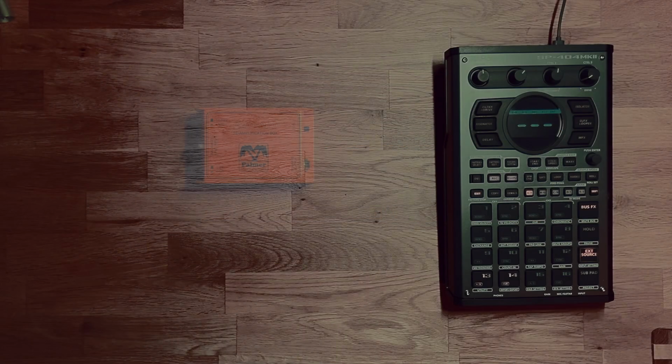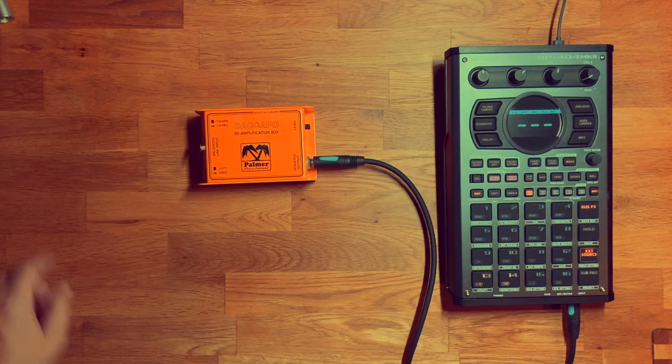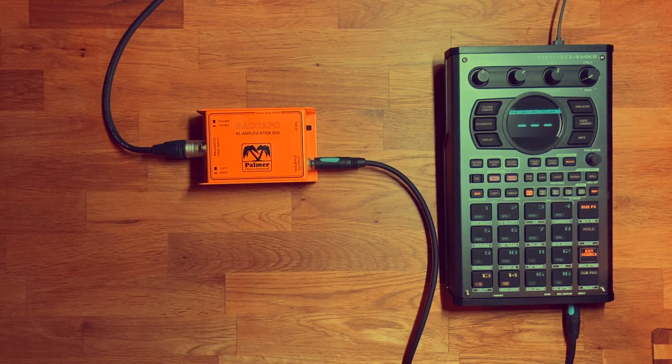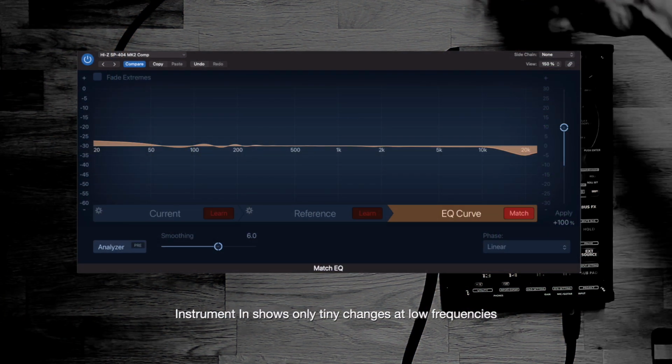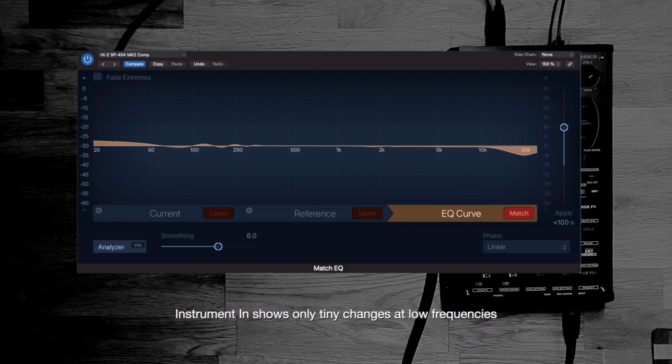To check the instrument input, I'm using a reamp box to match the impedance of the input. This will emulate a guitar. The reamp box will color the sound. Is there a difference? Yes. Does it matter? From my point of view, no. Since a lot of musicians spend a fortune to get the sound coloration of old preamps. Define the difference as your sound and you will be happy.